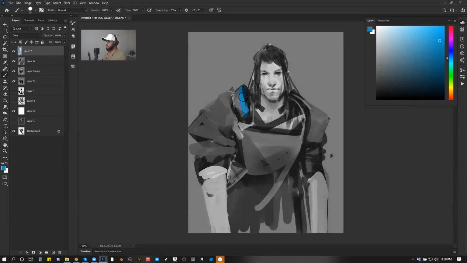Okay. And because I know that blues, reds, greens, very saturated colors like this, do really well in mid-tone values, I'm going straight to the most mid-tone value I see. And then I know that peaches and pinks do well in the lighter values.